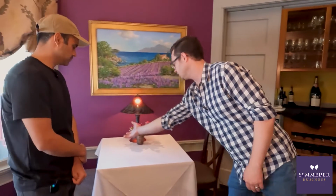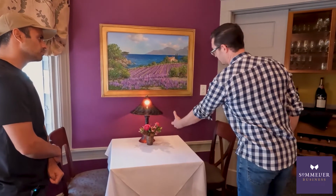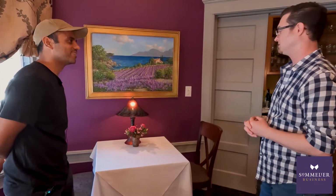When you're pouring, again, pour open-handed. If somebody's sitting over here, if I can use a table for example, I'm going to pour this way. If they're sitting here, and I'm not coming around this side, I'm going to switch hands and pour with the left. That's such an important skill. You have to be sort of two-handed. Correct, yes. You definitely have to be ambidextrous when it comes to these sorts of things.